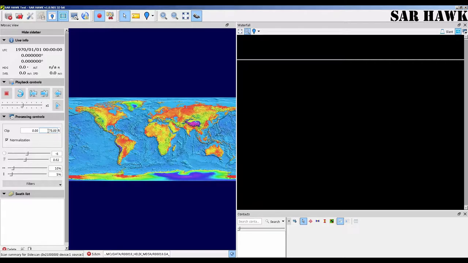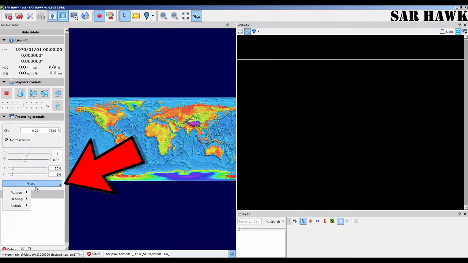These parameters may be set in your version, but you can also adjust them. Set the clip distance to your desired range. Drop the brightness to about -6 and the gamma to 0.8 or 0.82. Leave the scaling to the defaults. Set your filters for position, heading, and altitude by checking the despike on each and move the slider bar to about 1/3 of the way to the right.